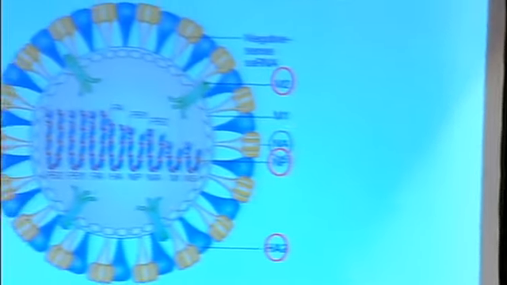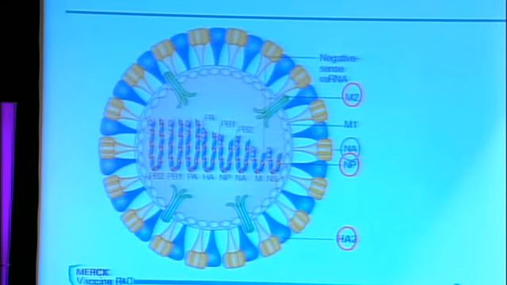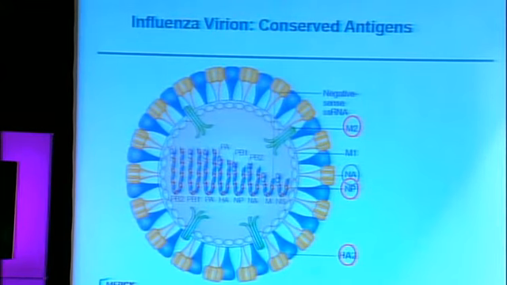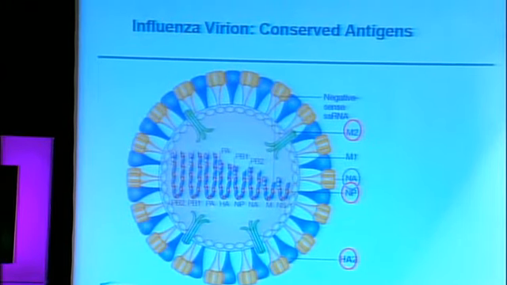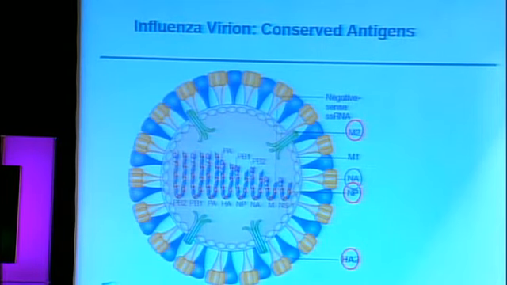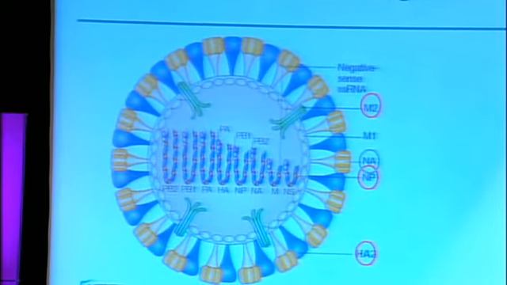This slide is just a cartoon to show the flu virion. There are some conserved antigens on the surface, like M2, neuraminidase, and HA2 of hemagglutinin, which is more conserved. And there are also some internal proteins like nucleocapsid, okay? The ones highlighted here, M2, MP, and HA2, are the examples I'm going to share with you today.